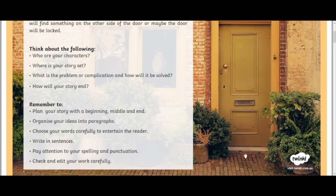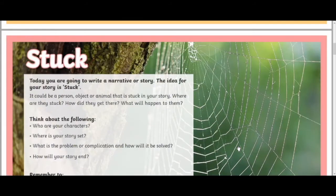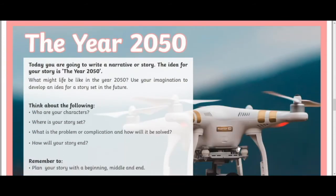Underneath that we have some helpful reminders of things that a child should keep in mind while writing. This can be used like a checklist that they can refer to as they write. There are also plenty of options of topics and themes for students to enjoy, so you can scroll through and pick whichever one they like the most. These prompts are great for creative writing practice both at home and in the classroom. Have a lovely day!